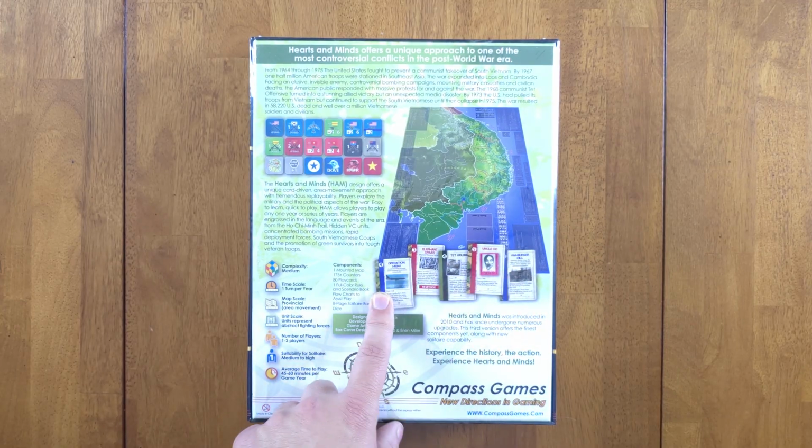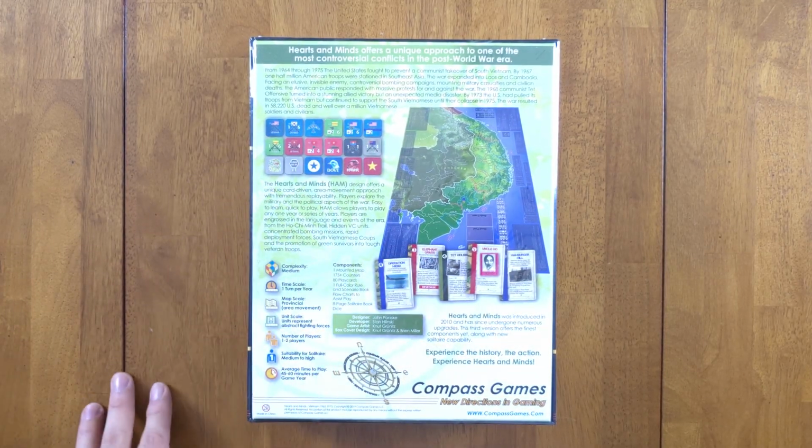You can see it's got some cards, and these are some of the counters, of course. It does say Hearts and Minds offers a unique approach to one of the most controversial conflicts in the post-World War era. From 1964 through 1975, the United States fought to prevent a communist takeover of South Vietnam. By 1967, 500,000 American troops were stationed in Southeast Asia. The war expanded into Laos and Cambodia, facing an elusive, invisible enemy, controversial bombing campaigns, mounting military casualties, and civilian deaths. The American public responded with massive protests for and against the war.